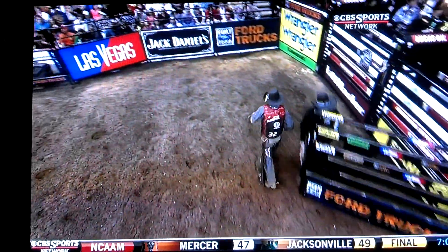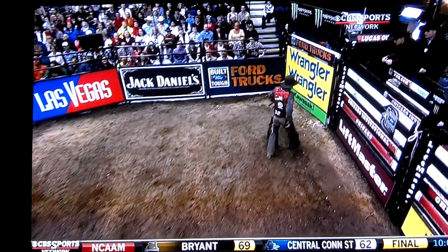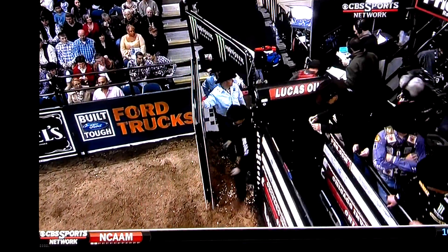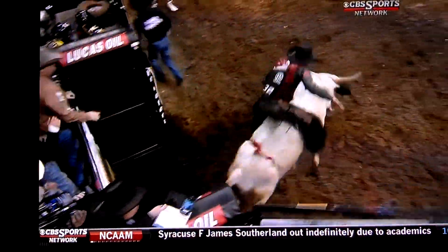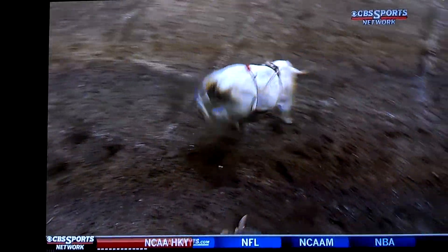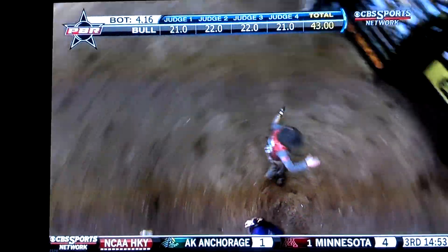The thing about it is, this bull really bucks hard. Just a little bit behind him, strings him out and gets that arm straight. Bucks him down the outside. But he's animated no matter what, all the time — all his weight. He's fired up when he does good, and he seems to be fired up when he does.